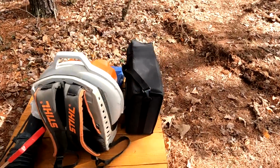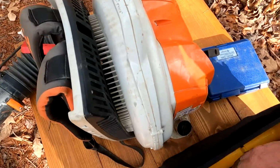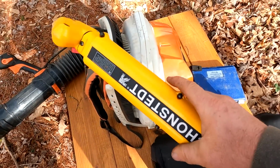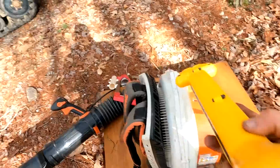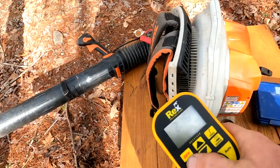So my brother just dropped off. He's got one of these locator things. Works really handy to have. It's a pretty expensive little tool, but man, it is pretty cool.